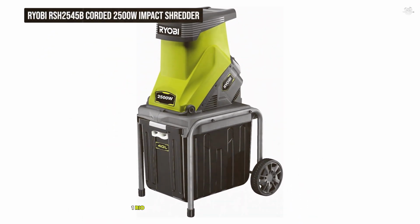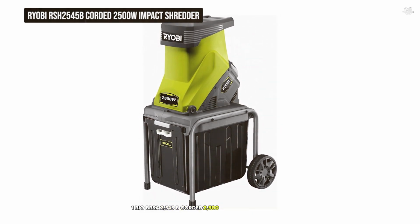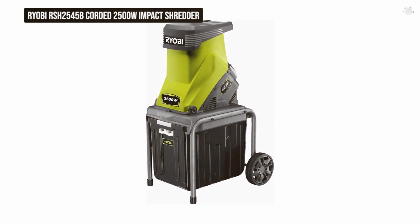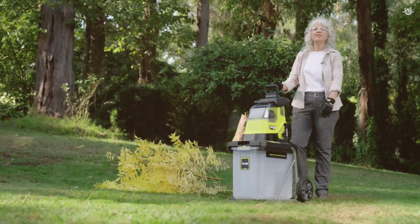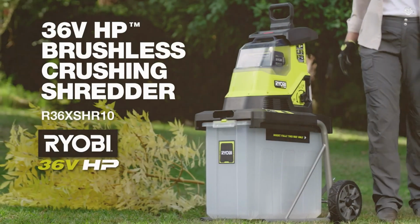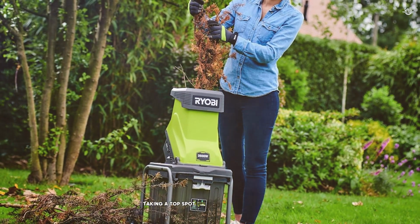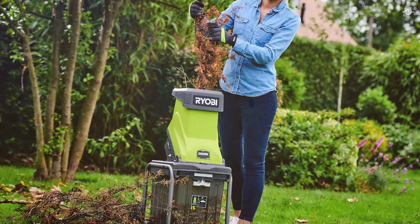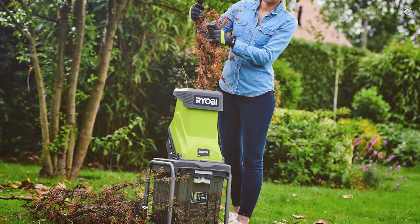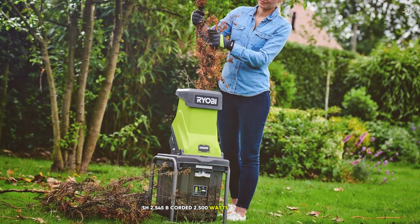One. Ryobi RSH2545B corded 2500 watts impact shredder. And now, drumroll please. Taking the top spot on our list of best garden shredders is the Ryobi RSH2545B corded 2500 watts impact shredder.